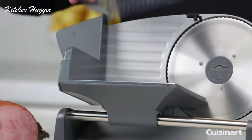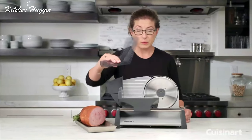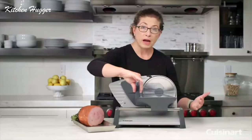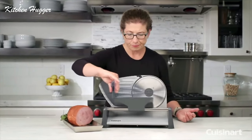This is your guard. So you're gonna use this always. When you put your food on here, you're gonna slide this on here and you're gonna use that to help you guide the food while you're slicing.